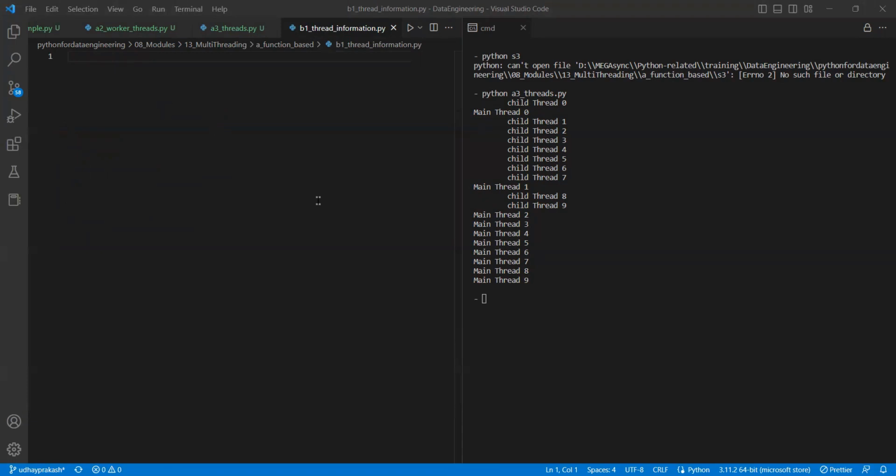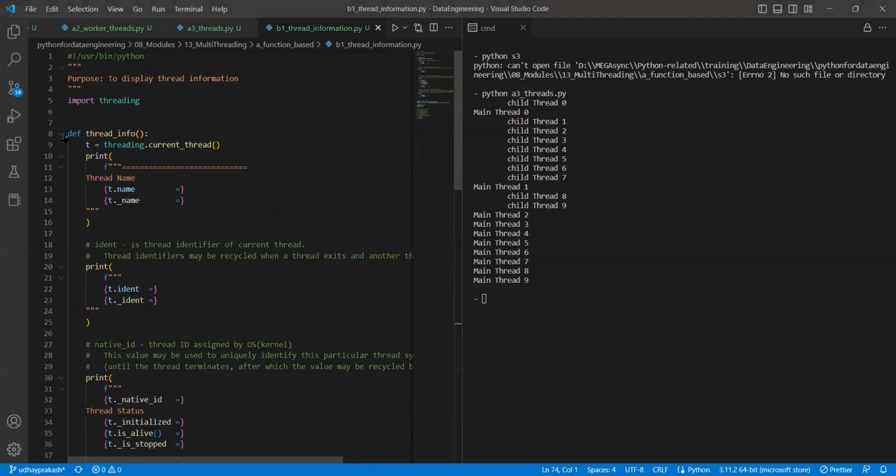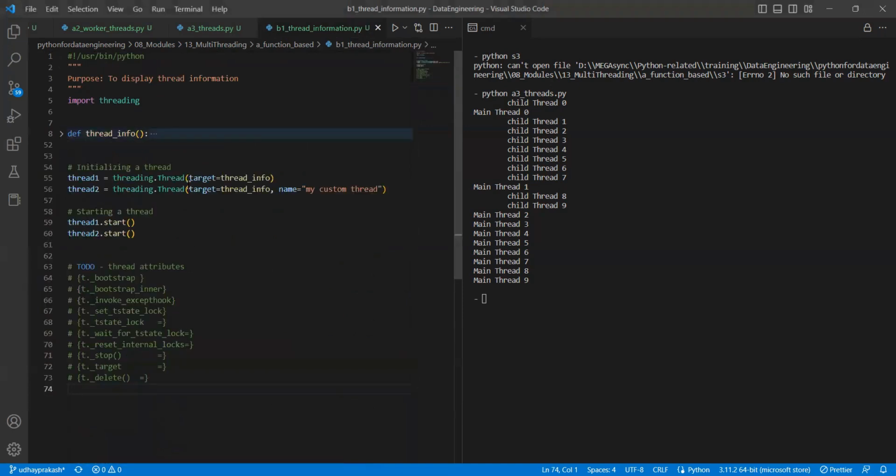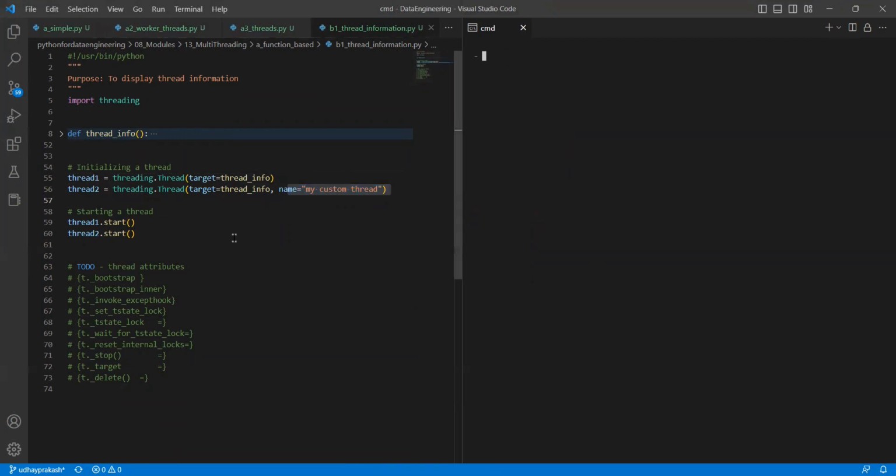I want to make it quick because it's very simple to understand. If you are executing any thread and the thread is not taking any arguments, you just don't pass any arguments, right? If your thread is expecting arguments, you need to pass them as a tuple. I showed you previously, if you have a single argument, you need to put a comma at the end. Similarly, for a thread you can give some custom names also. When threads were executing, instead of just executing, you can give names also.